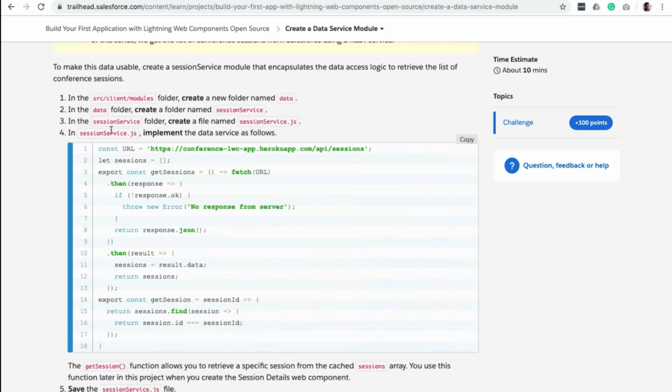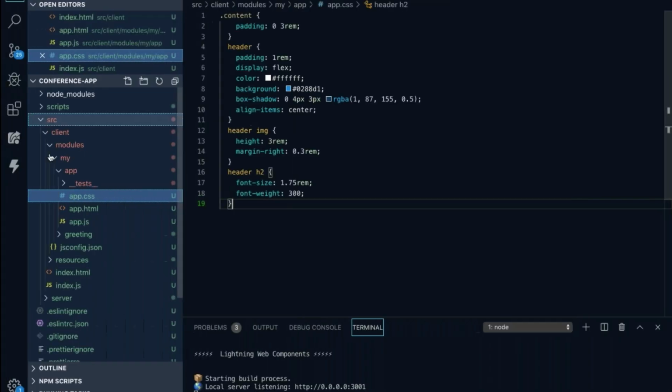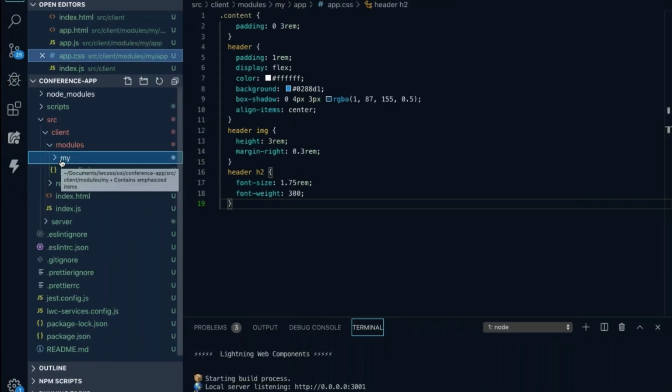For that, just follow these steps. Inside modules, create a folder called data, and in the data folder, create a folder called session service. So following these steps, what are you doing? You're creating another web component, because I told you that my was one of the folders. Now you're going to be creating a data folder inside which you're going to place more web components. And when I say web components, we allow you the flexibility to create a UI-based component or a service component.